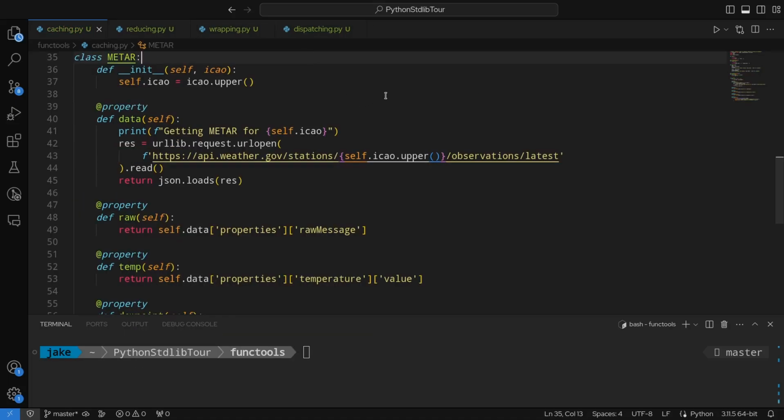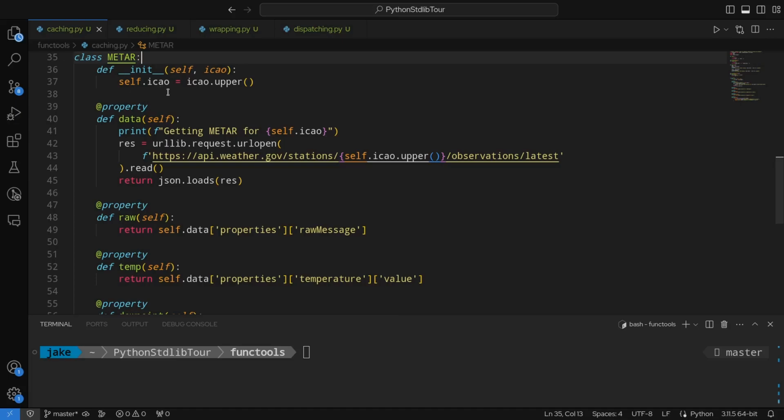Okay, we're back and our metar class has been written out. What this is going to take is known as an ICAO code, which are international codes for airports. Every recognized airport has them, and they're a great way to look up weather information at the airports because the vast majority of airports around the world also have weather sensors there because they're extremely important for aviation.